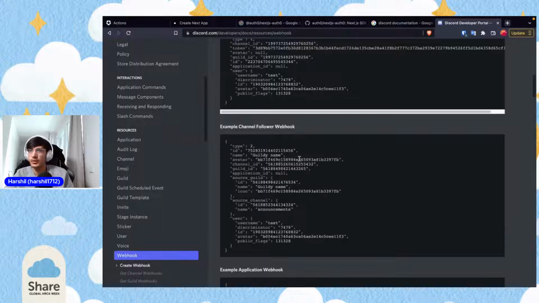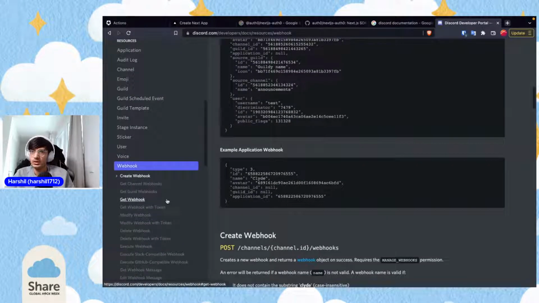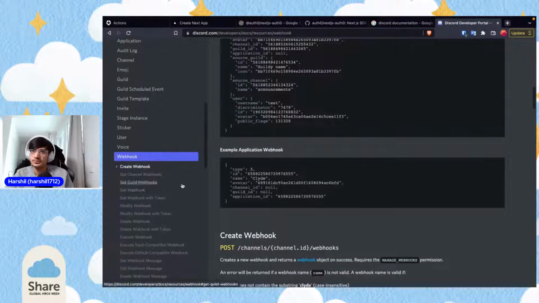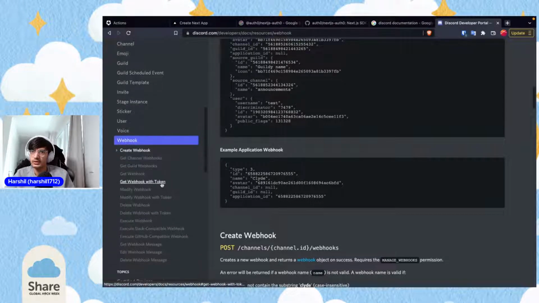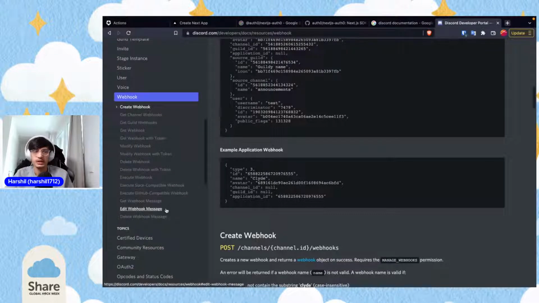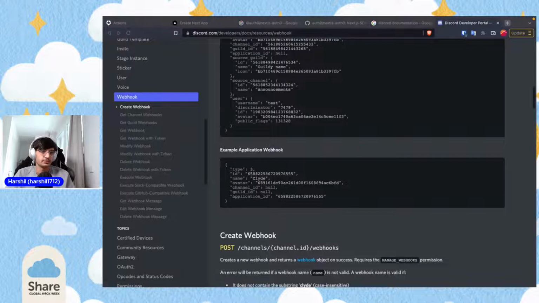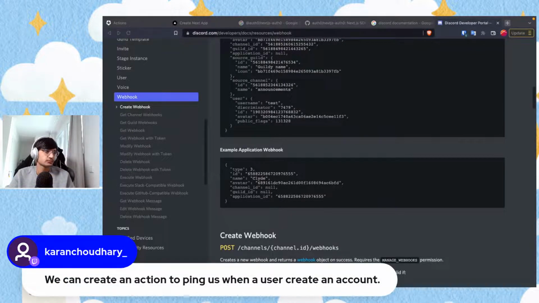Okay, now this is an incoming webhook. We want to get channel webhooks, get guild webhooks, get webhook message. No, we want to send a message. Anyone has any clue on how we can do it? Yes, Karan, definitely. So that's what I am thinking about, to create an action to ping us whenever a user logs in. Remember, we selected an action to get triggered whenever a user logs in.